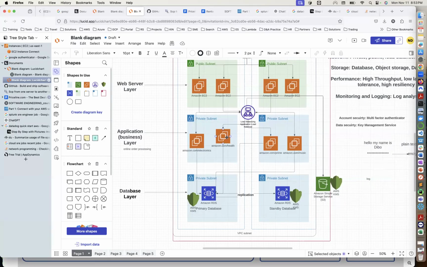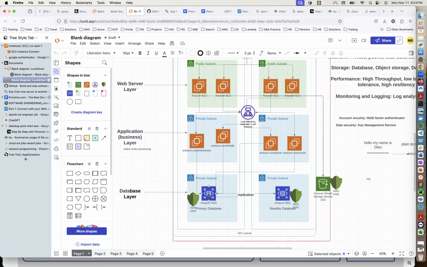So when information is stored in the database, the information stored here has to be replicated over to the standby database. The time it takes for the data to go from here to here, if it falls above 5 minutes, let's say this database here is currently at 8:53 p.m. But this database has data only as of 8:50 p.m. This database is 3 minutes behind this database.